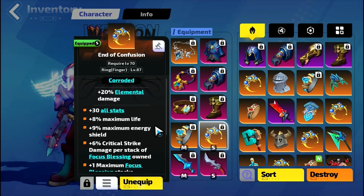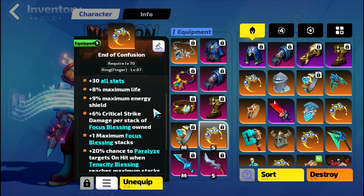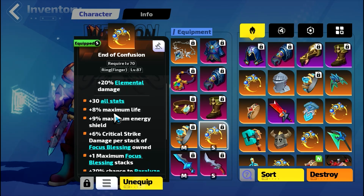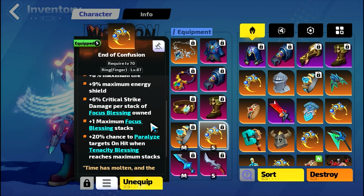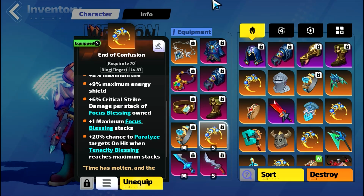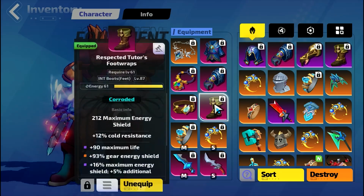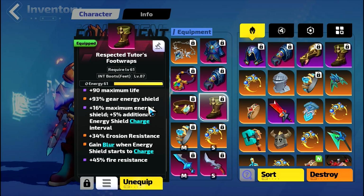You can also use a ring called Elemental Envoy for a bit of extra damage, a bit of extra resistances, but this ring has more life and energy shield on it. And also probably more damage at the end of the day, especially with Paralyze. Most of the rest of the gear is now anyway crafted ES and resistance equipment.